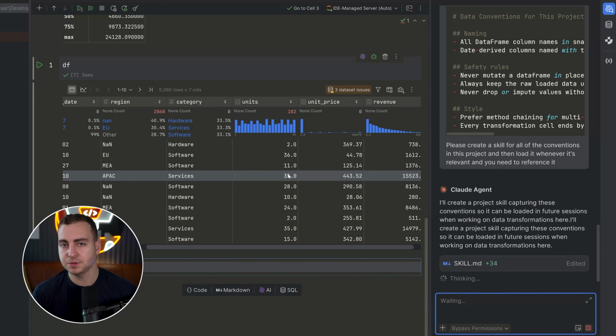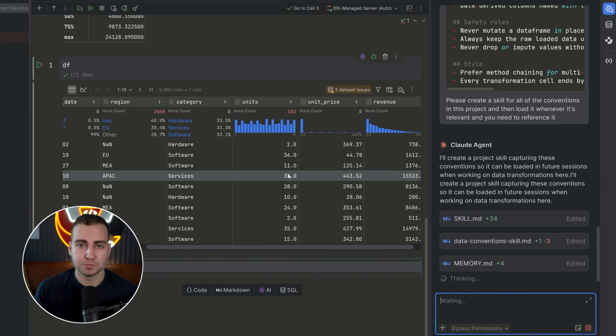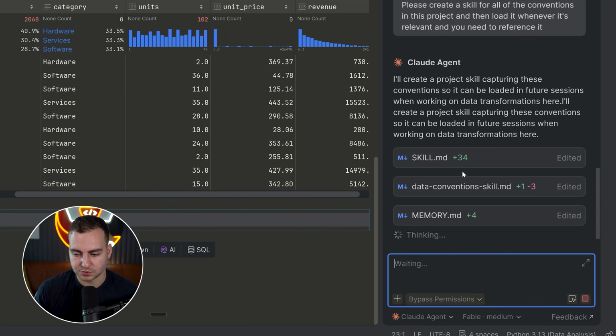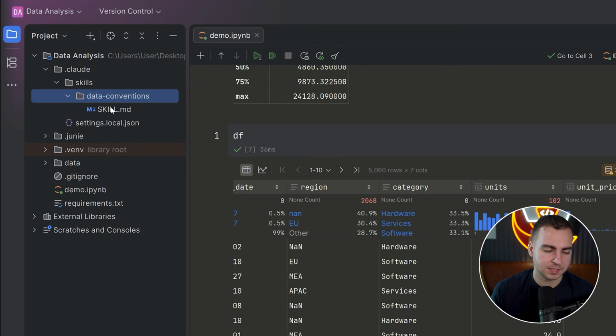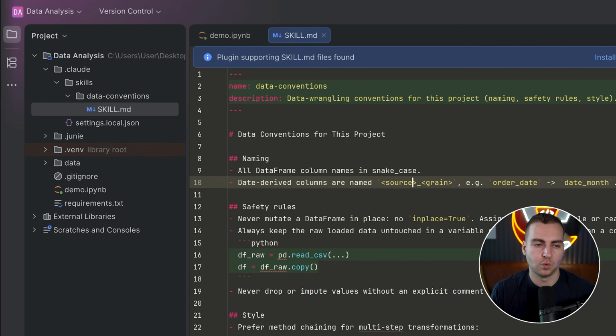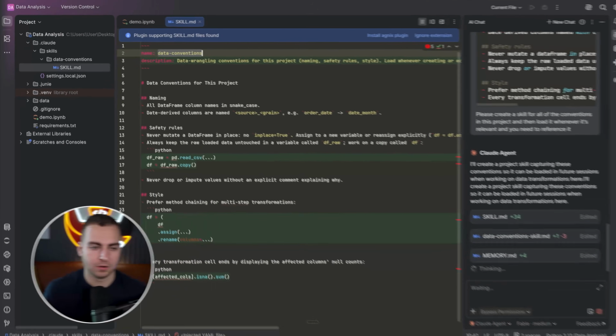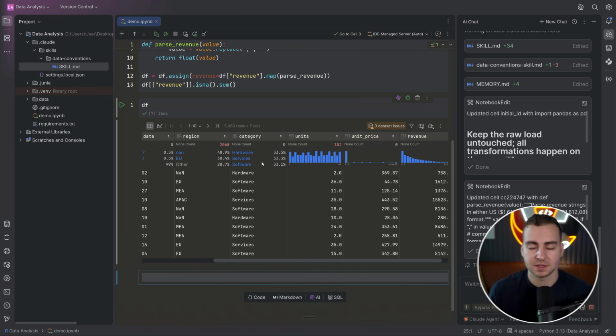Now I'm just showing you a simple example of a skill. You of course can make multiple and they can be a lot more complex. But whenever you find yourself repeating something, or you have a convention or a certain way of doing something that the AI model wouldn't know automatically, you should put it inside of some type of skill so that it's going to remember that. And you can see that what it's doing now is it's creating the skill, it's updating some memory file, I'm not even sure where that exists. And you can see we have skills, data conventions, skill.md, and it's created one now so that it understands what we actually need to do when we are doing data conventions. Okay, cool. So then it should be able to load that if we ask it for something in the future.